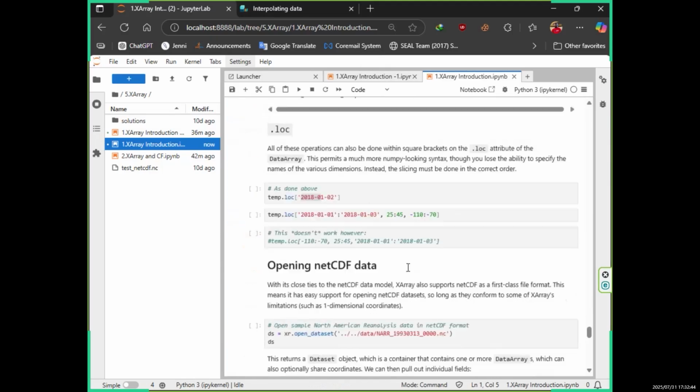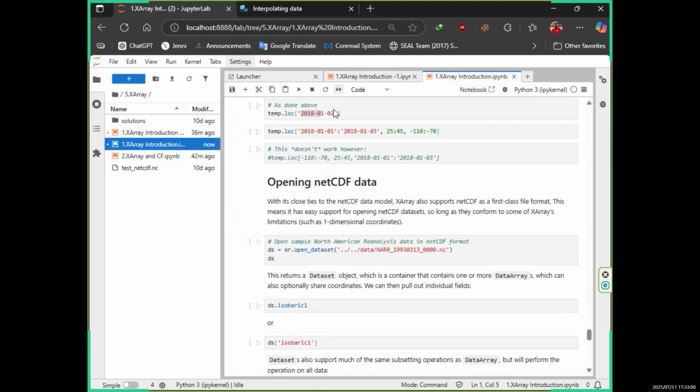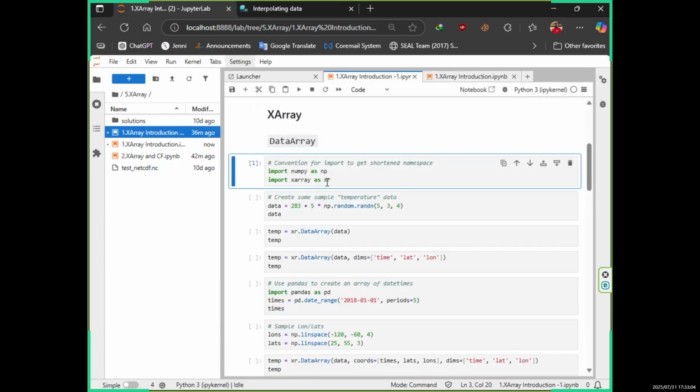But in here, when it comes to loc, we don't need to call for dimension names. So if I execute something like this, what will happen? Temp loc equal 2018 1 2. What will happen? Oh, it is stuck.